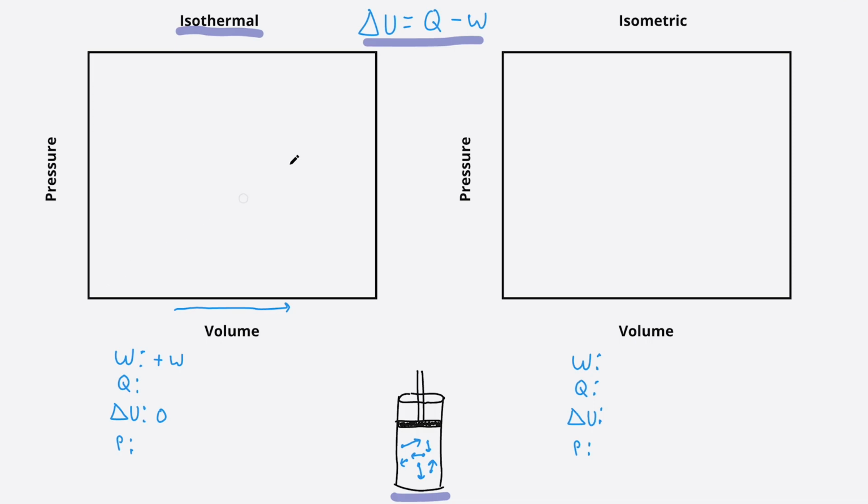And now we actually have two of our variables in this equation already figured out. We know that delta U has to be 0, and we know that we're going to be losing energy through the negative W. So in order for delta U to remain 0, our value of Q has to be equal to the value of W. So Q will be positive because we're going to be subtracting W. So Q needs to be positive and it needs to be equal to the value of W. So Q equals W.